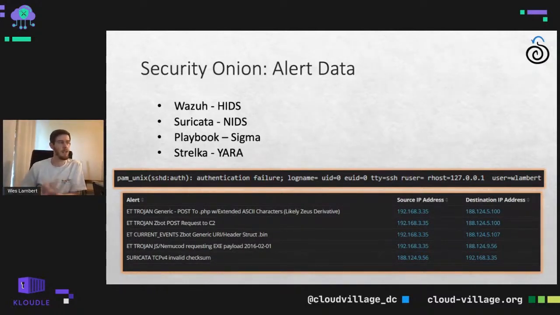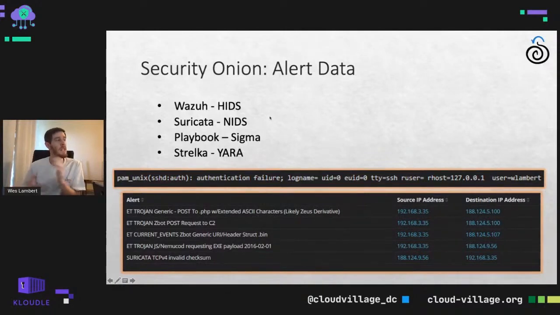Suricata right now in Security Onion provides that NIDS functionality. So those alerts that you get from IDS, that's Suricata, well, at least in this case. If Suricata sees some network traffic and thinks it's bad based on the signatures that it has loaded, then it will generate a NIDS alert. And that's what you see here, along with these source and destination IP addresses. And I just realized this is actually an older image that I've not updated to ship.